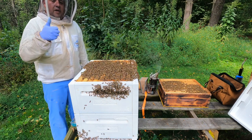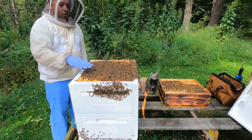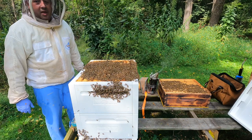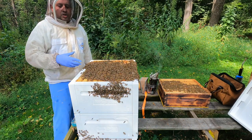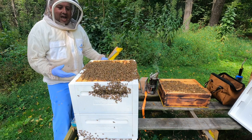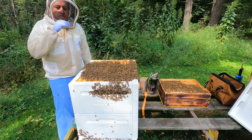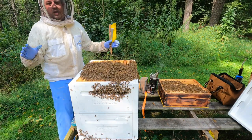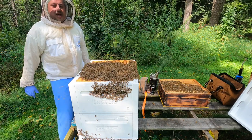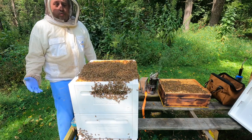Bee castle itself, happy with where that is. This hive here, look at the amount of girls in this hive. If it was a month earlier, I might do a split pull off of this just to get another hive going off of this daughter. But, you know, we're going to be into September. It's too late to be doing that, at least for me. Some people can. I'm just, at least here at Castle Hives. But I'm just getting ready for that fall goldenrod flow now.